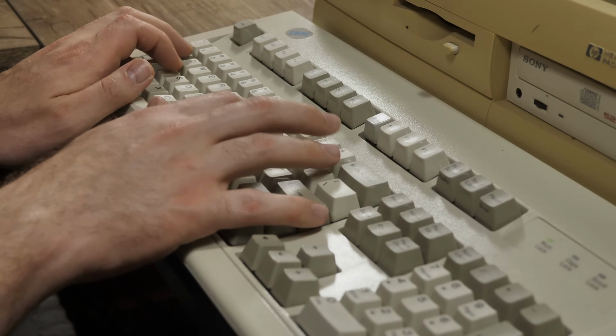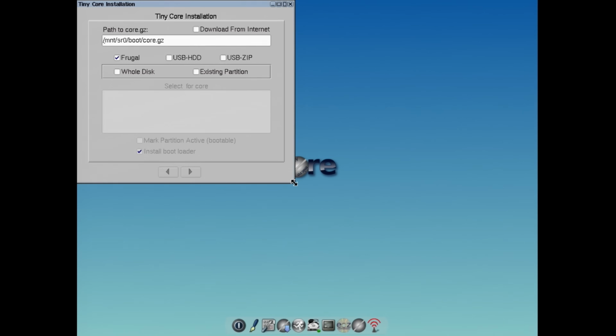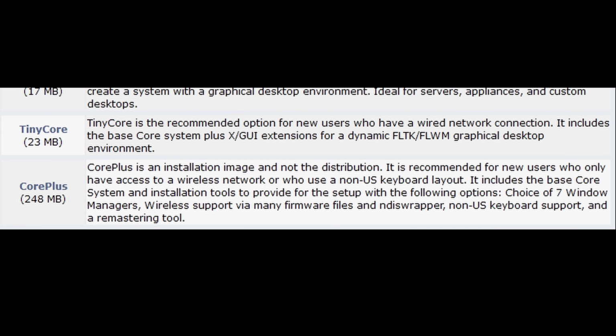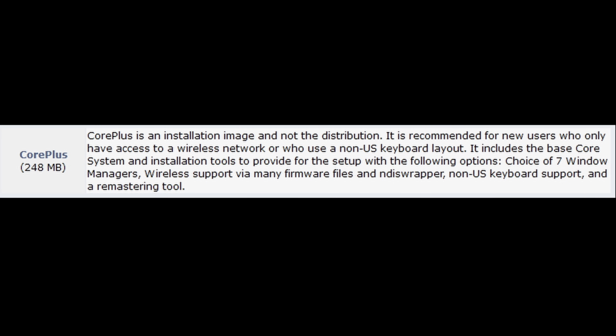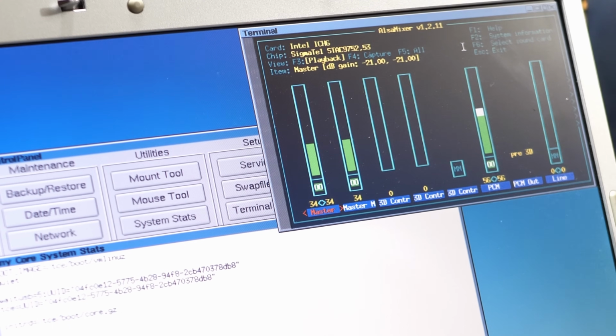However, I decided to use TinyCore, which is an impressively lightweight, internet-ready, bare-bone Linux desktop that runs on practically any hardware. I will be using the Core Plus version, which supports Wi-Fi as well. For the most part, this is a modular distro that doesn't really come with much. Even things like sound support are not enabled by default.